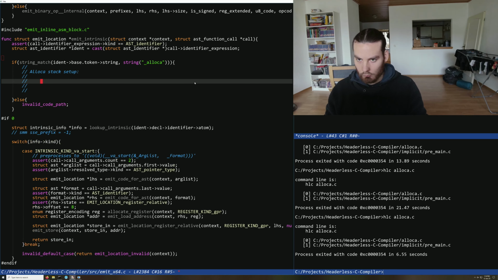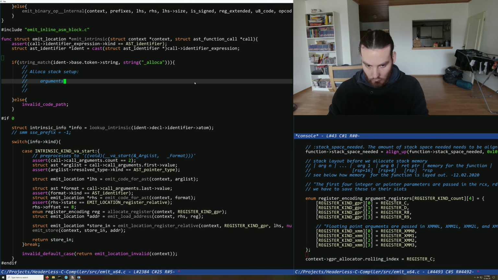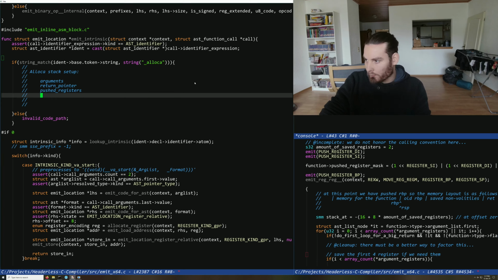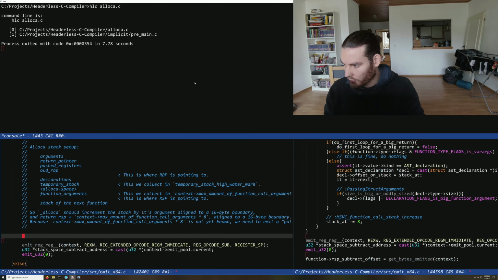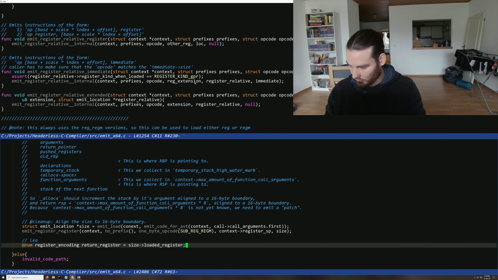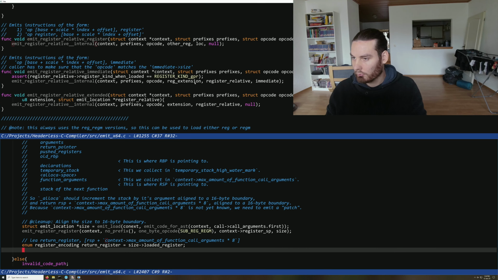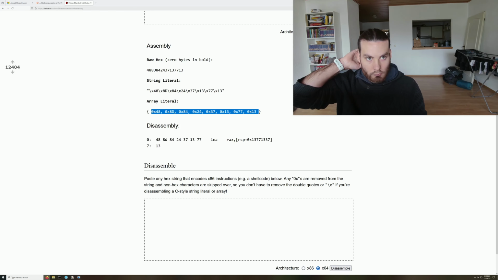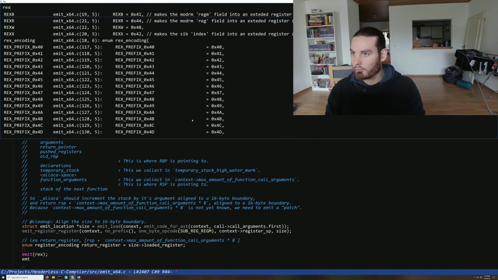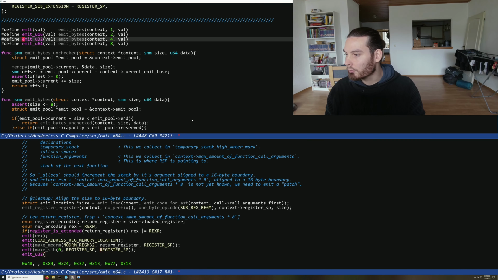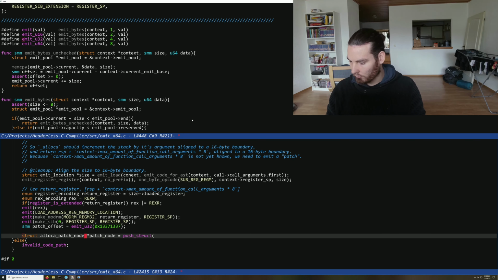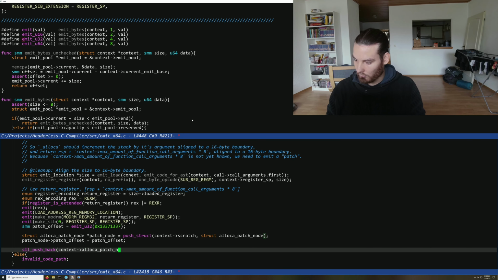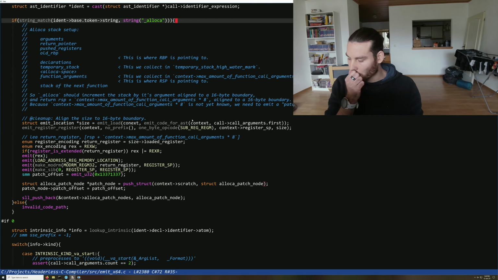After thoroughly explaining the layout of the stack again in a comment, I first implemented the simple approach. Subtract the size value from RSP and then use an LEA, or load effective address, instruction to return the resulting RSP plus the size needed for the arguments. As we don't know how many arguments there are until we emitted the whole function, I add a special alloc_a patch list to write in the offset later on.